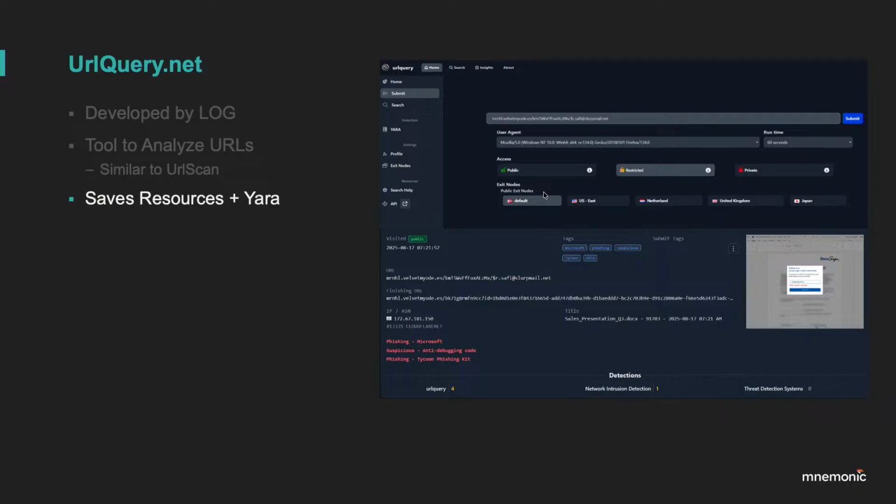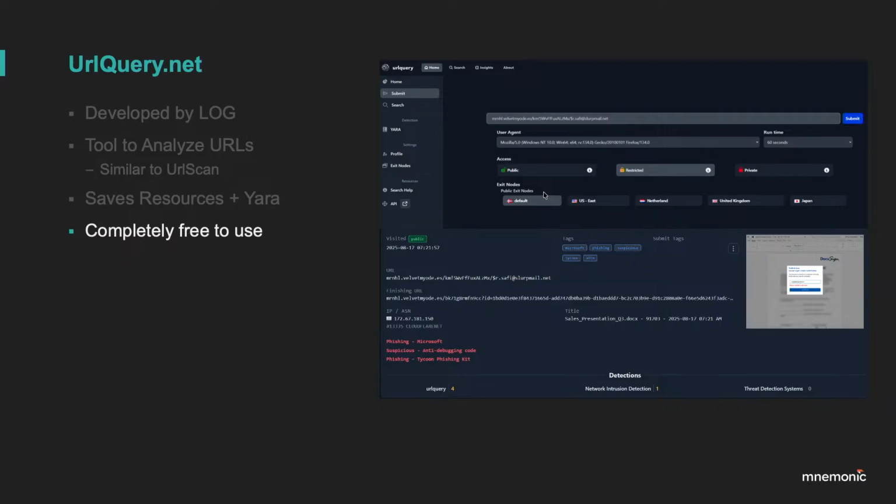urlquery dumps the entire website and the entire JavaScript engine and all the resources that belong to that page for analysis. And we run it through a wide range of sandboxes in order to say, hey, is this website actually legit or not? And when people submit phishing websites from, for instance, Tycoon 2FA and things like that, we use the markers that come from there and the indicators of compromise to feed that into our threat intelligence.